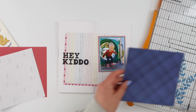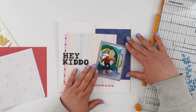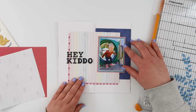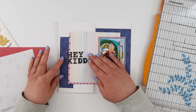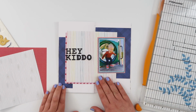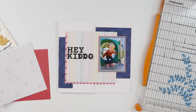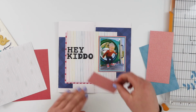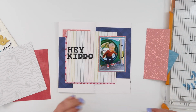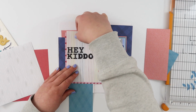Now, this blue plaid was definitely going to have to be used on at least one of these Jack spreads because he has a jacket that's almost the exact same plaid, and here in Dunedin it was very cold, so he was wearing his jacket most of the weekend. So I'm going to add that in behind. Again, it's just going to help that lighter paper stand out off the background of my notebook. So it's just a white notebook. I want to help that pattern just pop a little bit more.